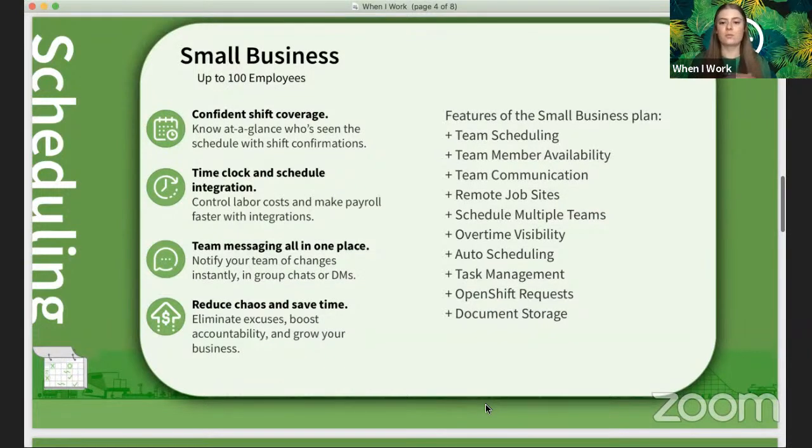So essentially, we have one plan for up to 100 employees with an additional optional add-on. So the small business scheduling plan is for up to 100 users, and this is going to include all of the tools that we talked about today that have to do with scheduling. So scheduling your team, creating shifts, posting shifts, adding availability, and then the communication tool that we talked about just at the end, that work chat tool. That's all going to be added in that small business plan, along with a ton of other features that we didn't go over today. But we have those all listed on our website and within your account that you can check out.